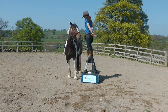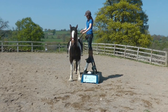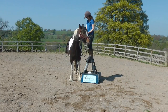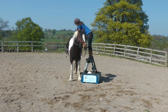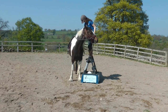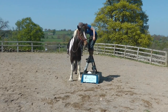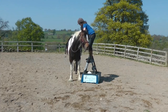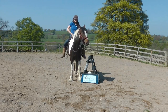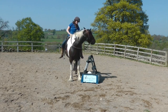Then I went back to working with her on my own, and you can see that Luby now really understands how to line up. Now that we've established she can be calm and relaxed with somebody sitting on her back, I really want to make sure she's focused on me and connected to me as I move from the ground to the saddle. A really great way to do this is stationary exercises like lateral flexions that your horse knows on the ground, asked from the mounting block — this also makes sure your horse will understand rein cues for turning once in the saddle. I also feed Luby down near her shoulder, because when you're on board you want the treat position to be as consistent as possible.